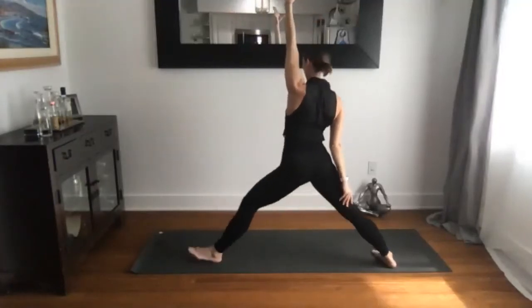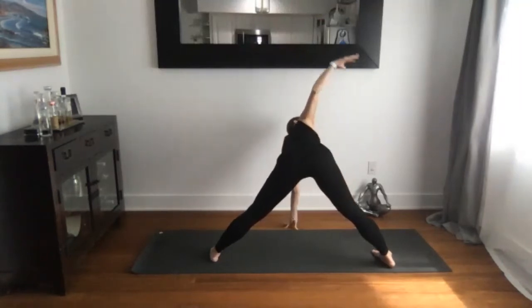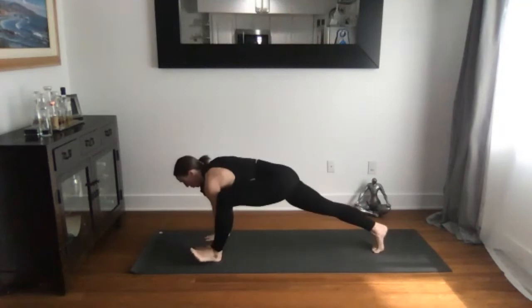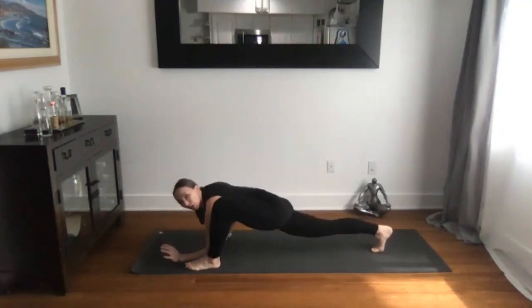Straighten the front leg, pivot the left toes, left hand to the ground, right hand to sky, inhale. Thread under the left side, bend the left knee. And then bring the hands all the way around. Take the left foot pretty wide. Arms can be straight here. If you want, come down on your forearms.